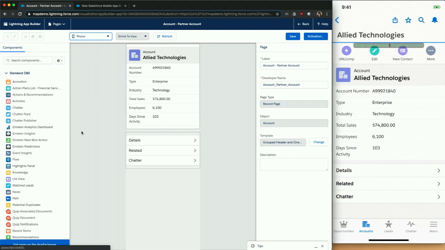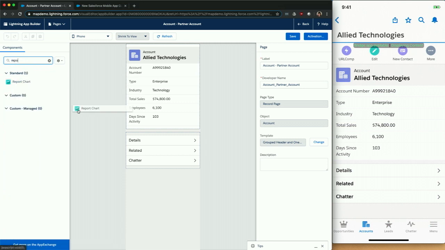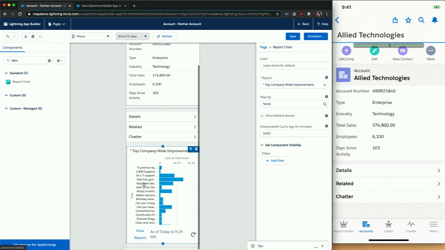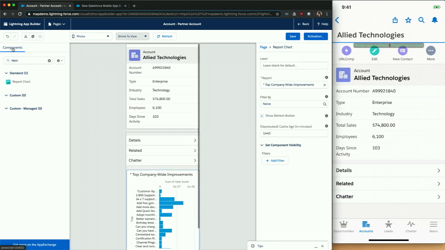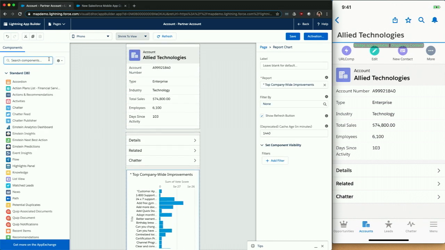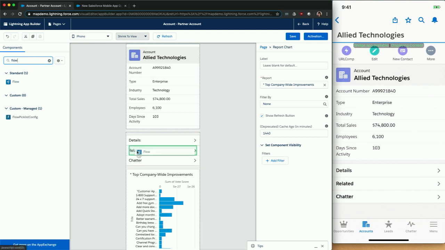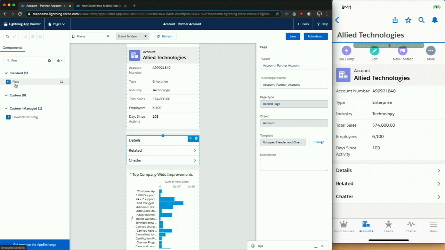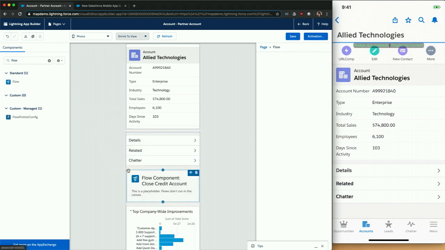So let's stick with the phone preview and add some more components here. Let's add the report chart component so our users can see an overview of some data when they're viewing this page. And we're also going to add the flow component. Oops, let's make sure to put that not inside a tab.